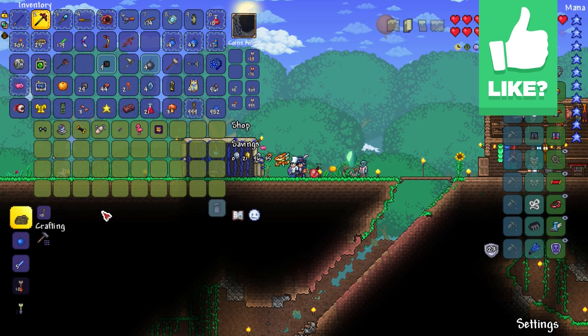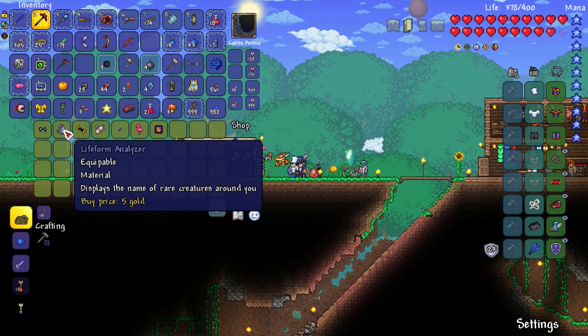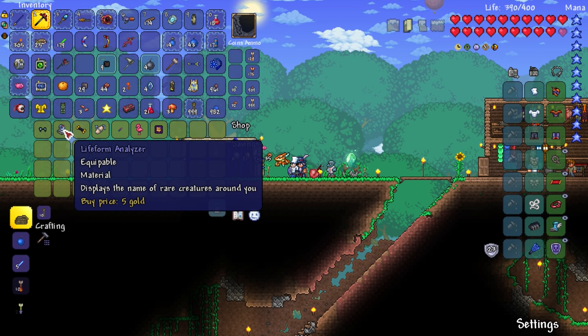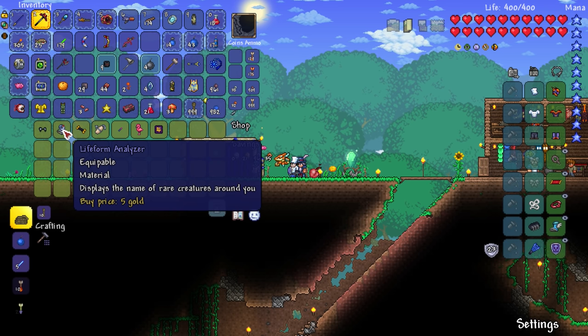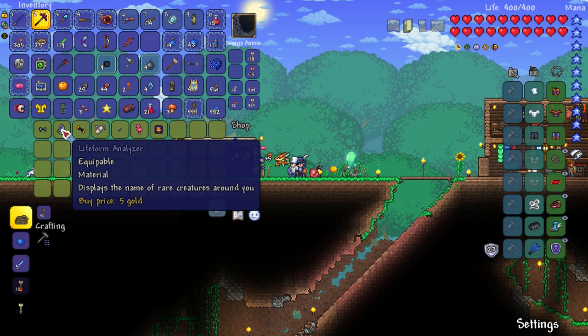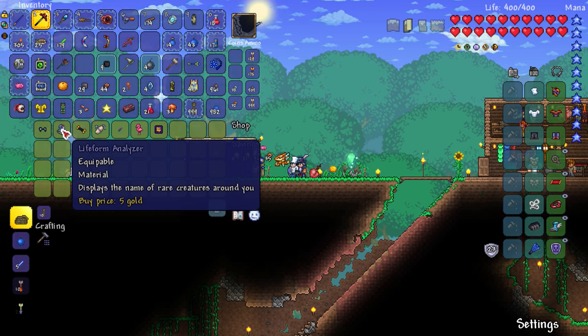And I was doing that, and then we got a visit from a traveling trader, and I'm talking to him right now, and we finally have the life form analyzer, you guys. Finally! After who knows how many episodes of us looking for this, going to every traveling trader and seeing, well, that one doesn't have it, so I guess we'll have to wait till the next one. Finally, this one has it.